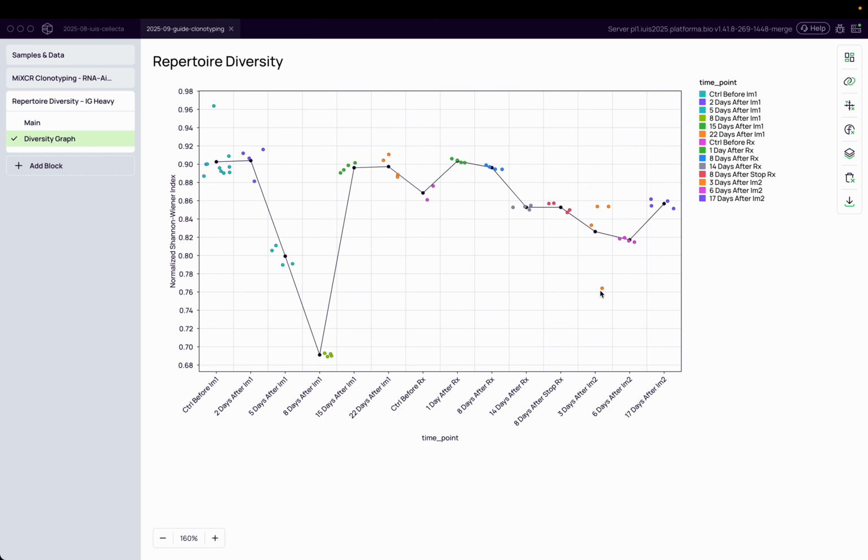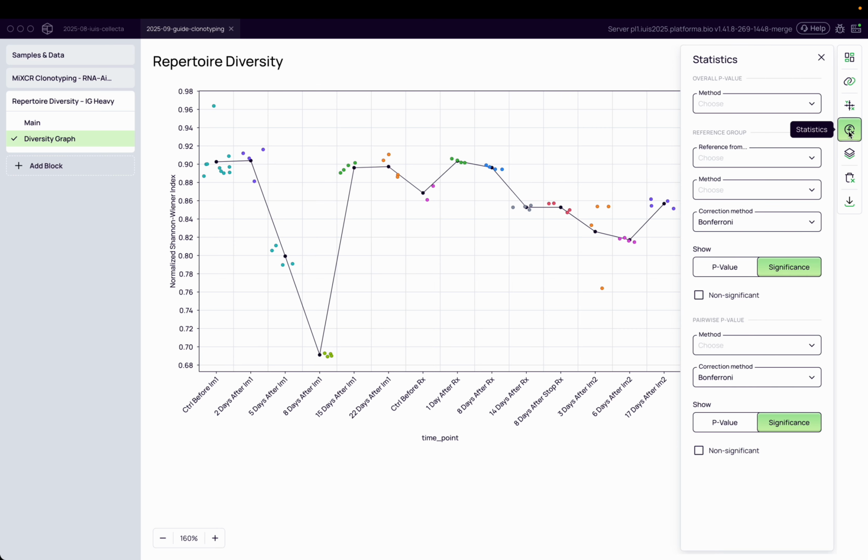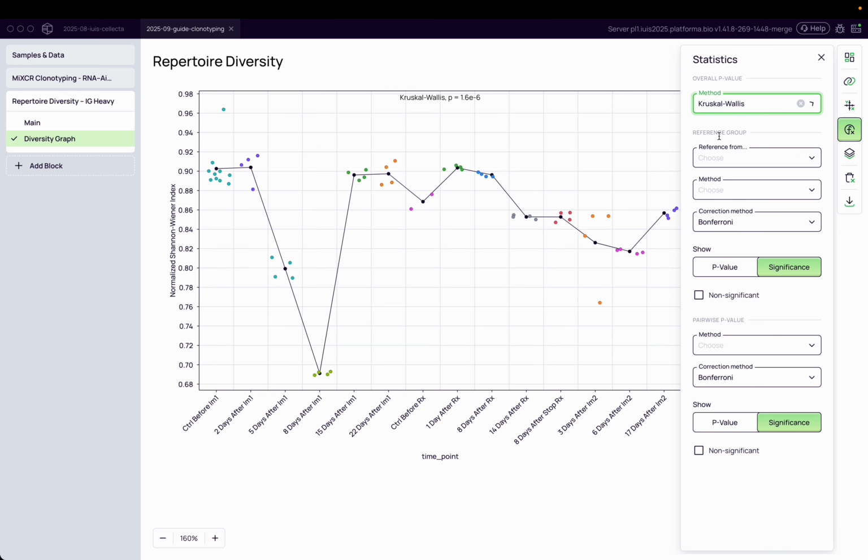Let's make this plot bigger and nicer, and let's modify it further to bring more context here. I'm going to use the statistics tab. For the statistics, this largely depends on the biological context of your study, but let's say we want to bring the overall p-value on the plot, Kruskal-Wallis, for example. Let's say we want to do a group comparison.